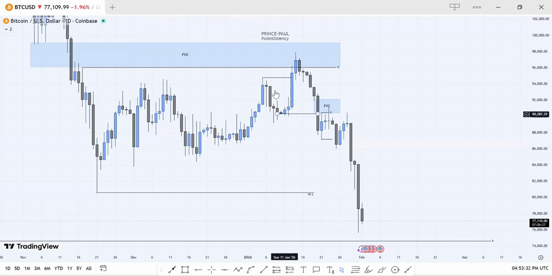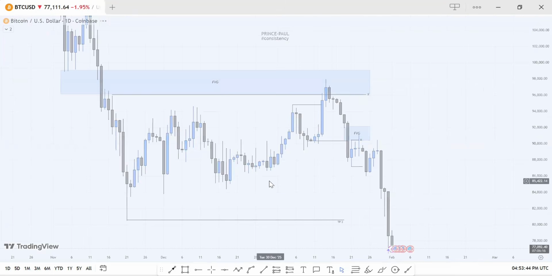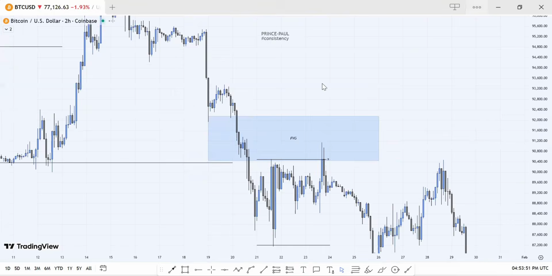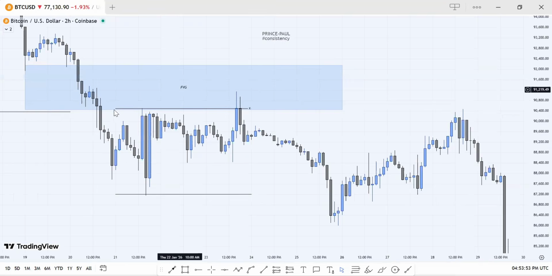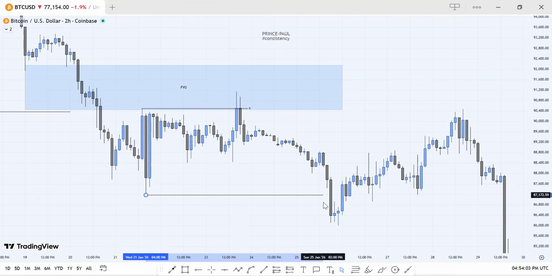Right. So basically what we want to see is after price had liquidated CRT high, but gone down to the 4-hour time frame or one. Let's go to the 2 hours time frame. After price had liquidated CRT high and mitigated the fair value gap, it is a higher time frame POI over here. So let me just refine this. Then we had this. Good. Then we had this. Good.